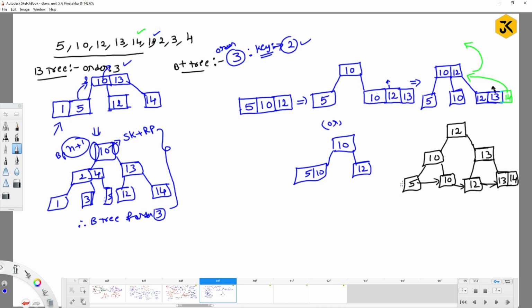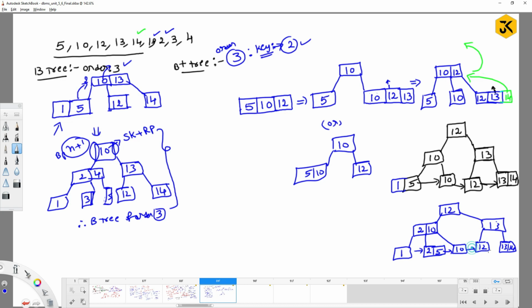Next value is going to be 1. With 1, there is no violation. If you insert the value 2, again there is going to be a violation. If you insert the value 2, your tree might be 12 at the root, and 2 will be coming here, and 10. Here you are going to get 1. Here what might be the values? 2 and 5. 2 we need to maintain. And here 10. Good. Next, I think on the right side there is no change: 13, 12, 13 and 14. All are going to be connected like this.